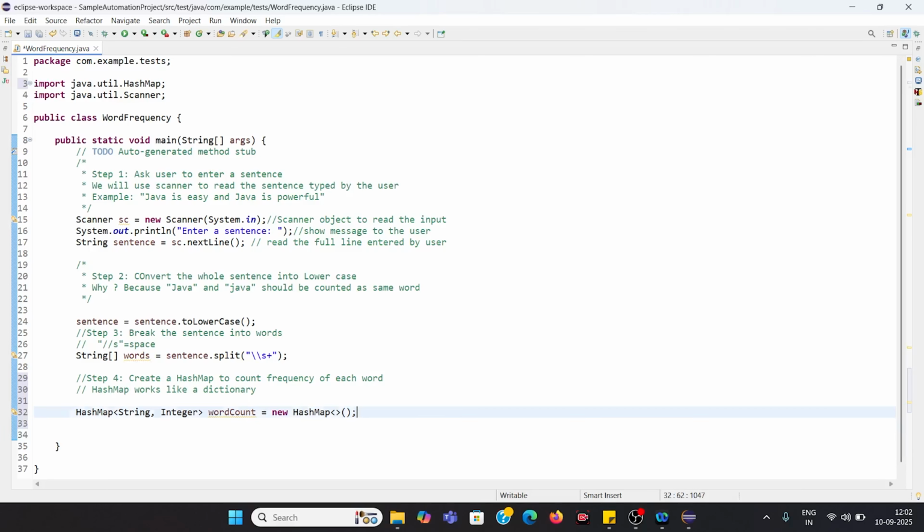Now in our next step, we will try to loop through each word and update frequency in hash map.